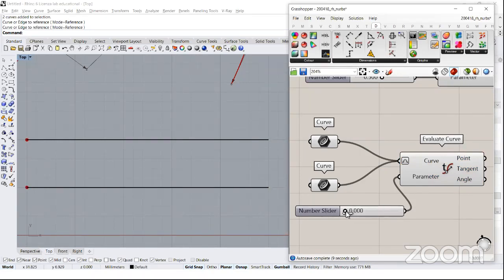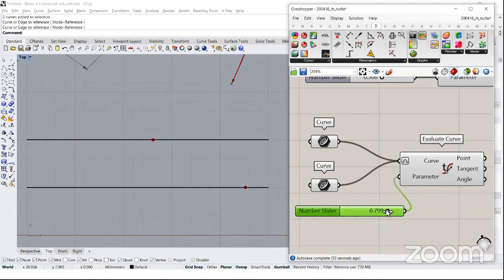But if I move along these curves, you see that on the second curve the point moves faster in the first part of the curve, while on the first curve the point is way slower than the second one. When I reach 0.5, this is the parametrical midpoint of this domain, 0 to 1, and this is the parametrical midpoint of the 0 to 1 domain for the second curve. You see that it is totally different topologically. If I increase this value, the second point becomes slower, while the first point accelerates because they have to reach the end point both at the same time, at time 1.